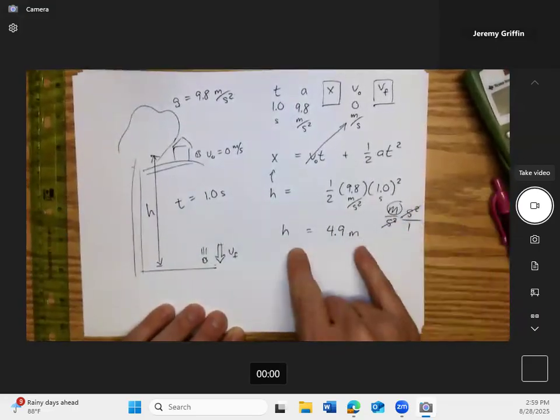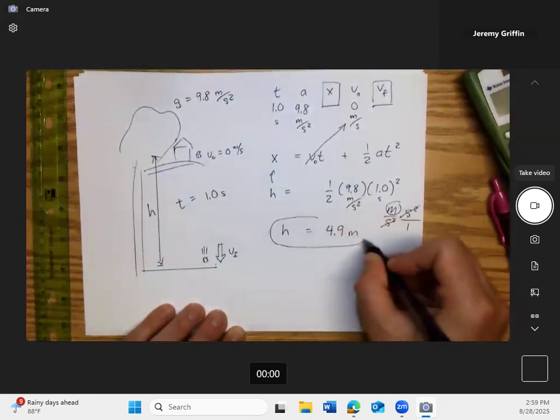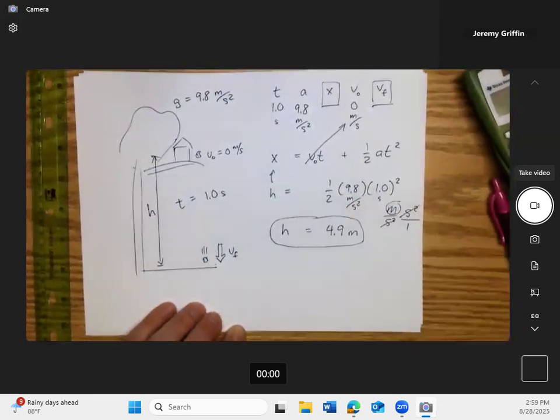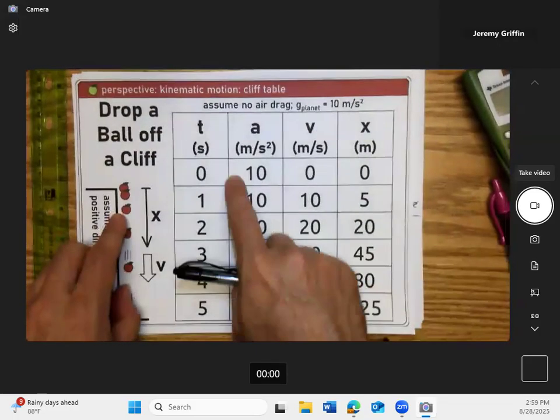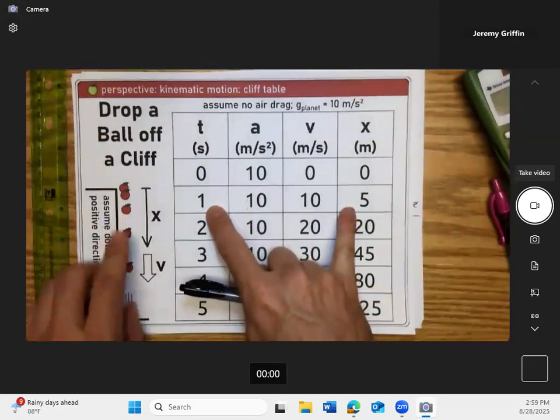Meters, which describes the height change or displacement. Yeah, sure is, right? Okay, hang on. I think you guys have seen this before. I think you guys saw this recently. Isn't this the same as you drop a ball off a cliff? How far has it fallen in 1 second? Is that the same question?